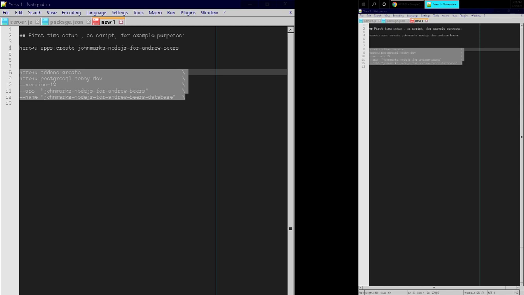And we should name it something like Heroku add-ons create, and then Heroku PGSQL. So Heroku add-ons create, Heroku PGSQL, HD for hobby dev. Alright.